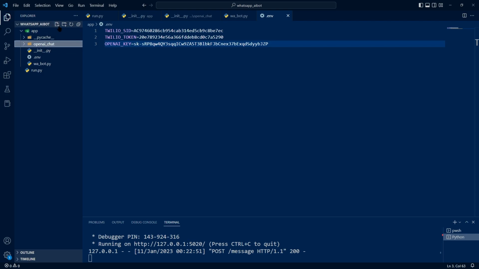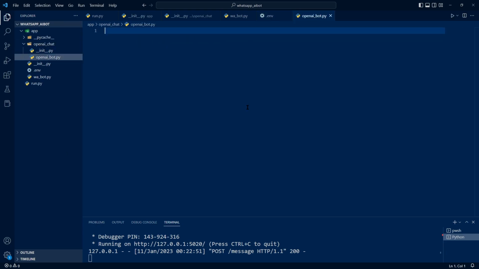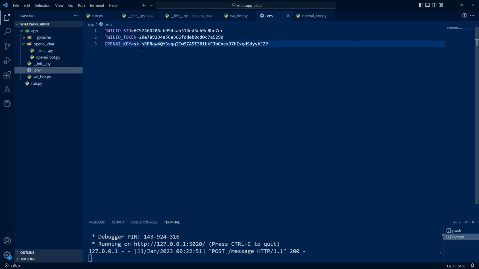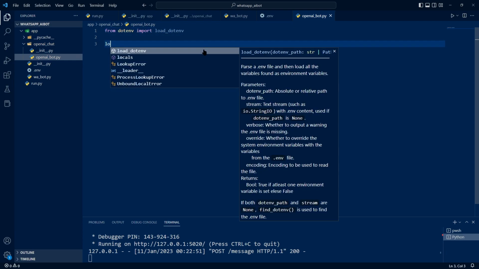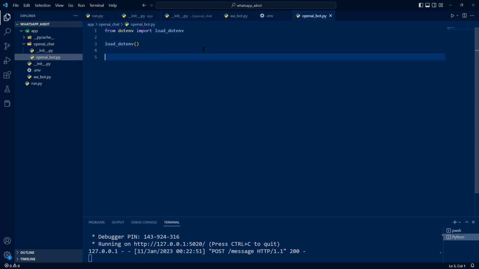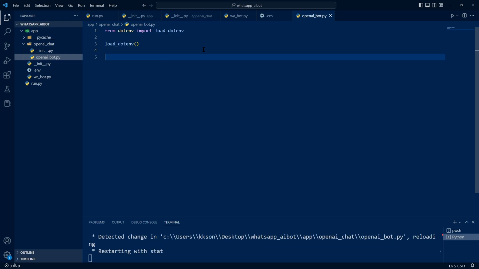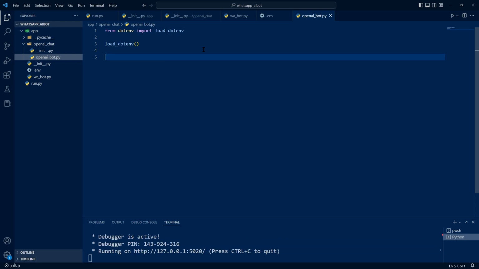Click on it and then create a new file. Name it anything. I'm going to name it openai_bot.py. So first we are going to load this OpenAI key from .env. Import load_dotenv, and then of course we are going to call it. And with OpenAI you don't have to assign it to a variable, you can directly configure the module.